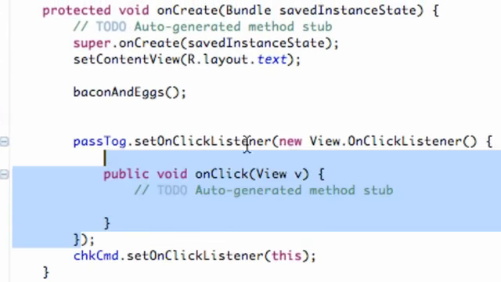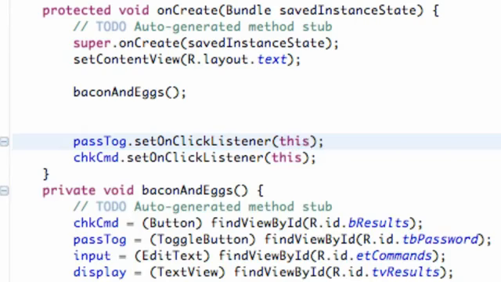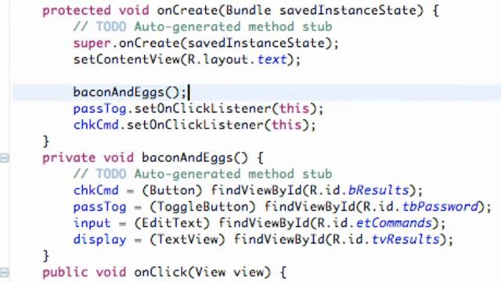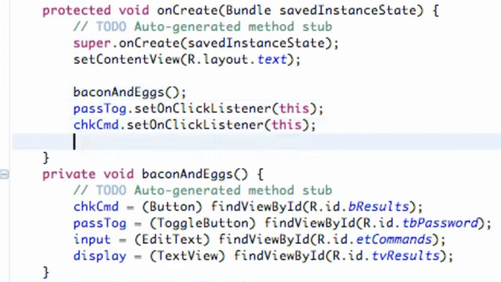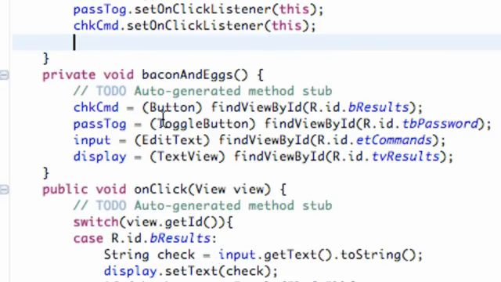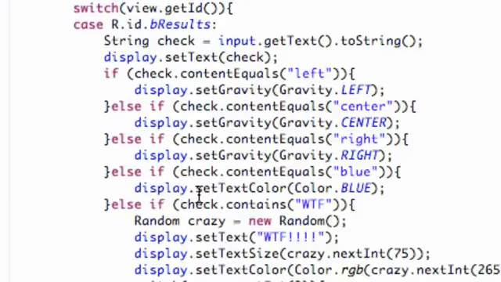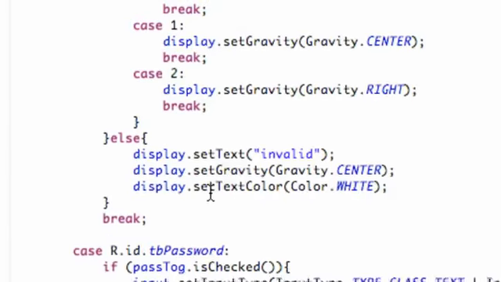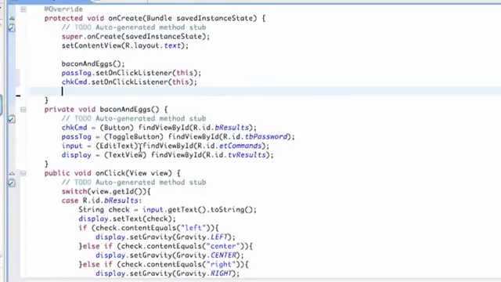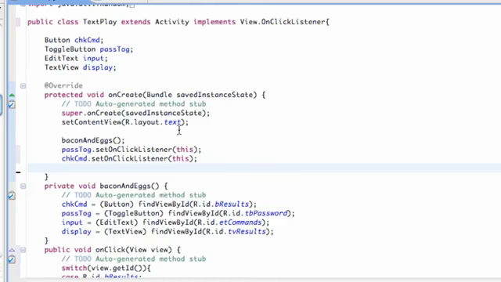All we have to do is type this as well, and look how much cleaner our onCreate method is. It's only three lines of code, and then it refers to either our onClick method or our bacon and eggs method. That's kind of how Java programming works. You can implement methods, and that way it cleans up the code.